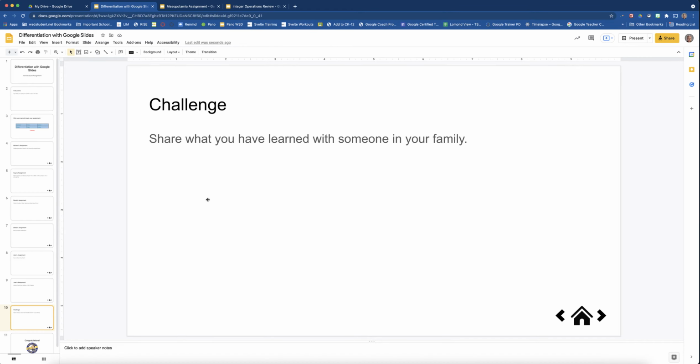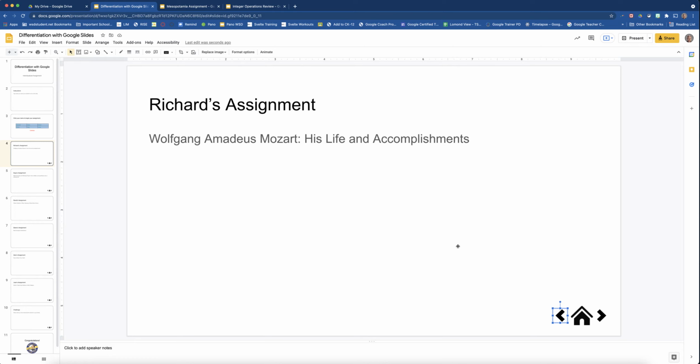And let's look how we made those. So here on the first slide that I would have these on, you'll note that I don't have those action buttons on every slide, but using these, what I would do is click to select the action I want to complete, the image right here. I'll come up to Insert Link, and then for this one, I want to go to Previous Slide, and that's not a choice, so I'd come to Slides in this presentation and select Previous Slide. For the house, highlight the house, come to Insert Link. This one, I actually do want to go to the table of contents, which is this click your name to begin your assignment. And then for the last one, I'll click on this one, come to Insert Link. And of course, I do want to go to next slide, which it seemed to understand.